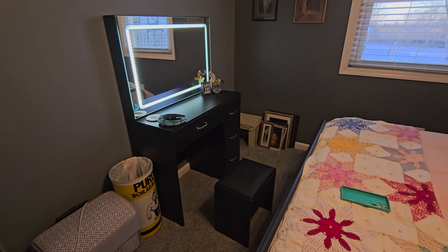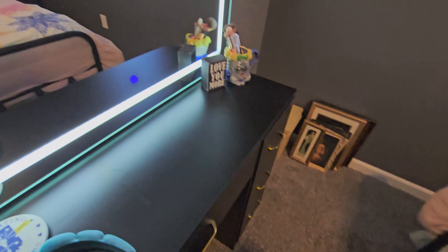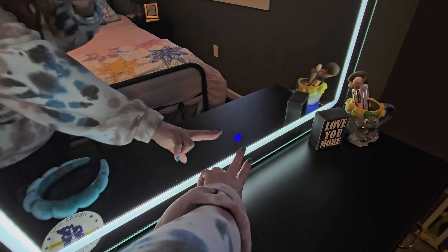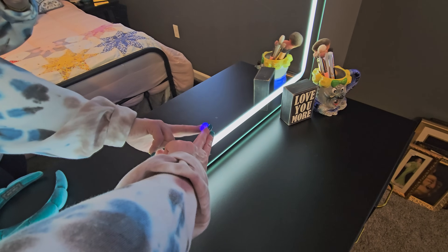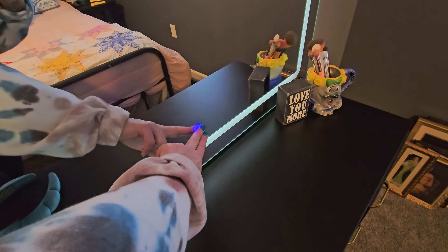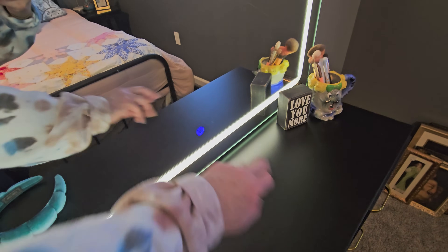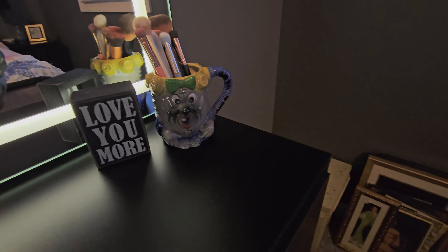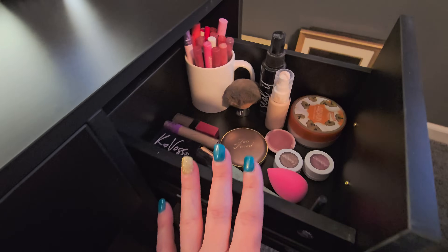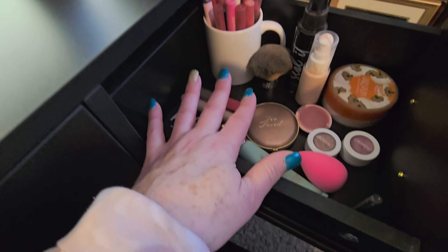It came very, very fast — within a week. I have this nice padded stool, and we've got some drawers. We've got this great lighted mirror that is all touchscreen, so you can touch it and it goes to different modes. You can also hold it down and it either makes it darker or brighter. I tend to like more of a natural lighting. And then we've got storage. I have some little baskets at the shop that I'm going to bring to organize this a little bit more.